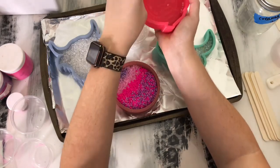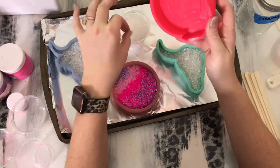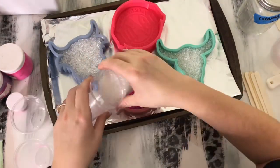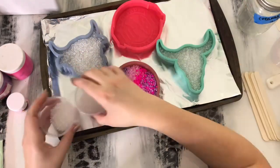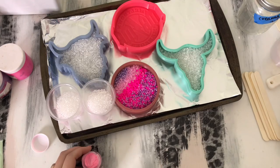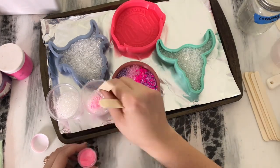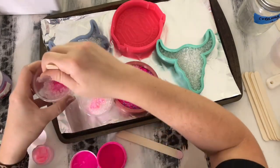So for these, we're going to do the same thing. I'm just going to dump the aroma beads that I already have measured out into a cup. And for this particular one, I'm just going to do two colors. We're going to do hot pink and light pink. So we're going to use the same two colors that we just used, this light pink from CCDIY and then hot pink from Brambleberry.